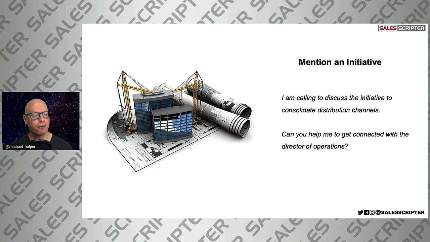Good places to go to find initiatives are the company's website, press releases, news articles, and their financial documents. If you can't find anything, there are a lot of common initiatives, like an initiative to cut costs or to streamline operations or to improve sales, so decrease costs of goods sold. You could almost pick a generic initiative that just about every company has. And when you say that to a gatekeeper, it will sound like you're somewhat connected with the organization.